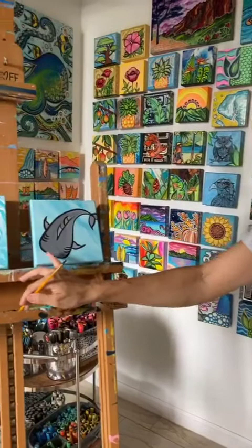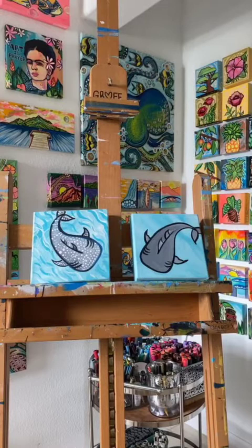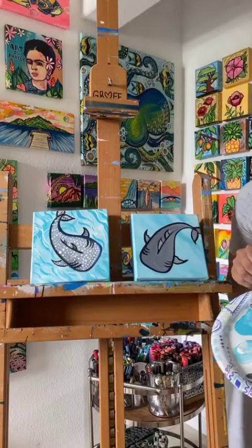Again, we're working on the outline. We got the gills done, so there should be three on each side. And then next will be the dots. Okay. So I got the white paint. I'm going to start doing some dots.